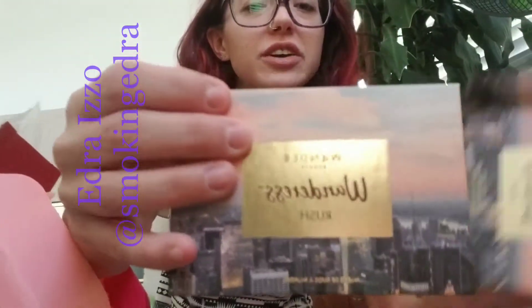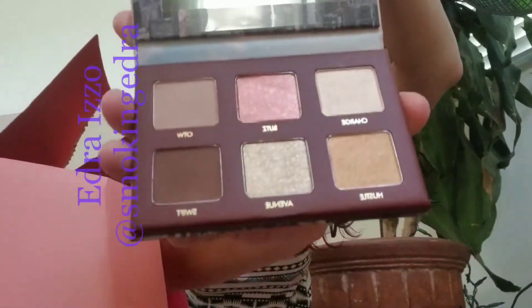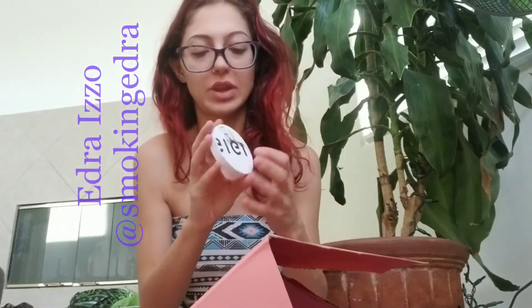So this here is some eyeshadow — oh, those are pretty colors. And some blush. Look at that blush, that's such a pretty color. And I love it when it comes with the mirror. So far I pretty much could do my whole face just with this stuff — those colors and then blush.